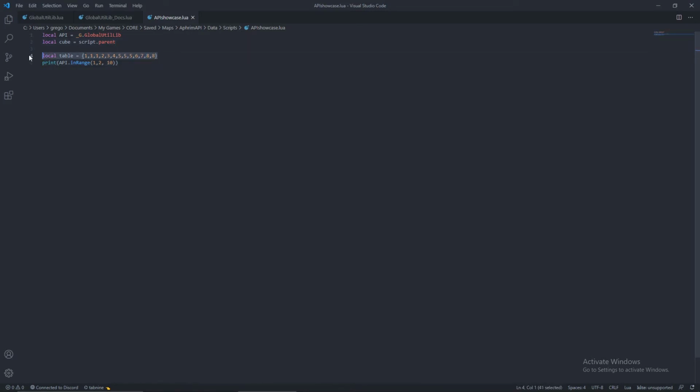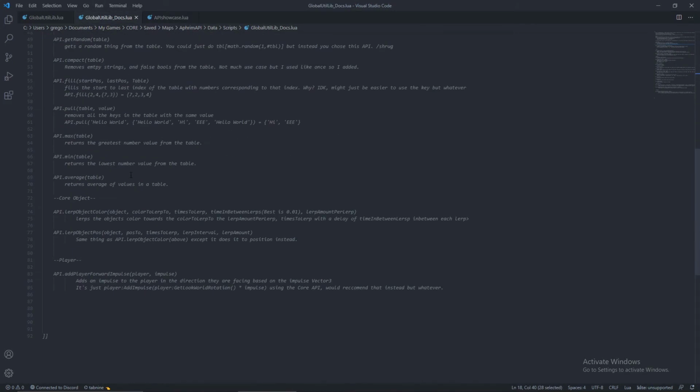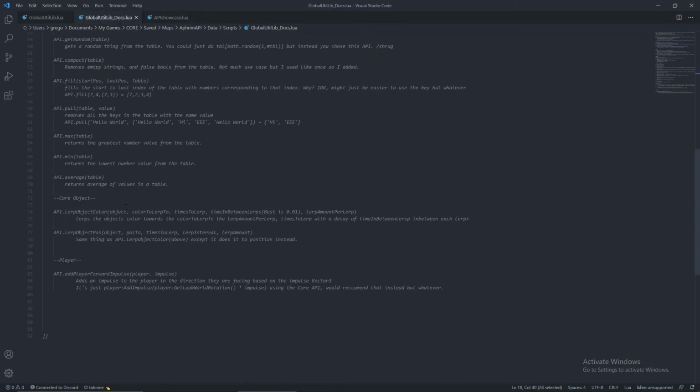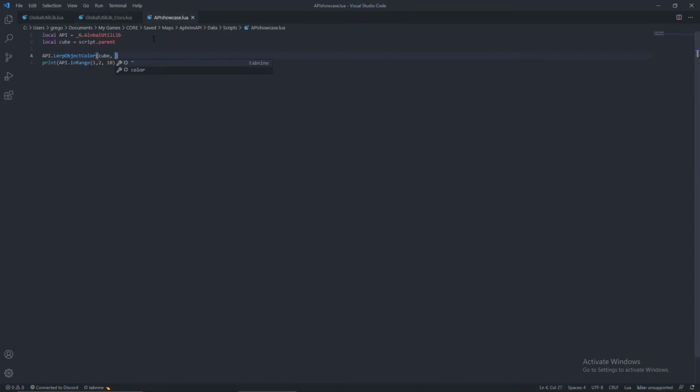So we can get rid of the table here. What I'm going to do is API.documentation lerp object color cube. Let's see what other ones we have in here. Cube color flip too. So let's do color dot new. It's color dot red, I'm pretty sure.